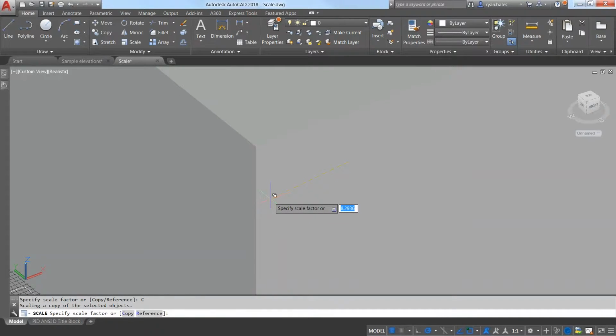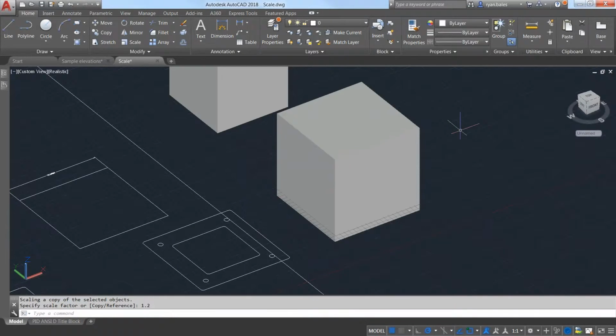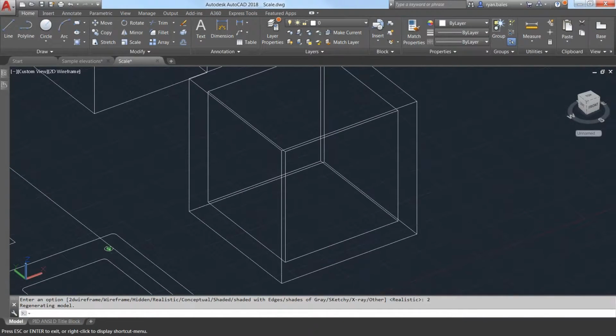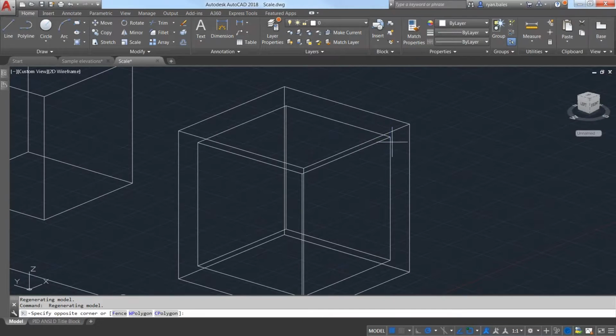So now, if I scale, and I wanted to scale it by 0.2, we'll do 1 for the object scale, meaning we're not going to scale it twice the size, but 1, like 100% of an object, plus 0.2. So now, if I switch to 2D wireframe, you can see that I, in fact, have 2 objects in here.